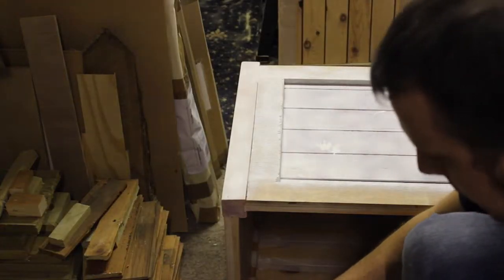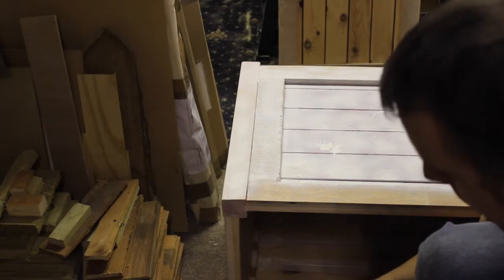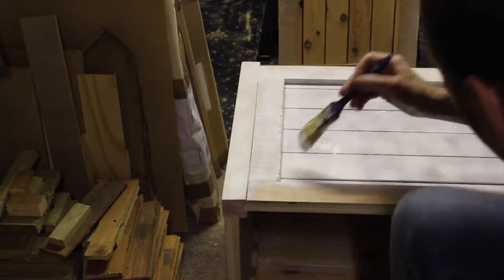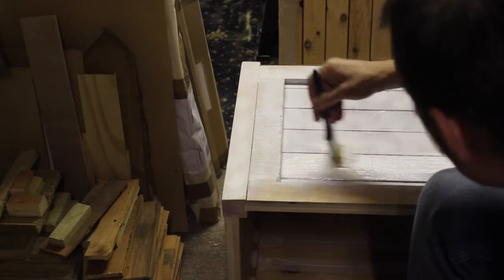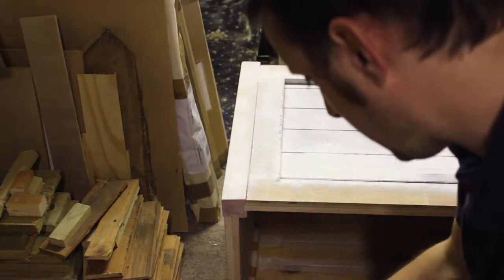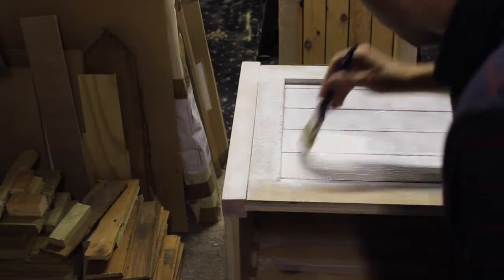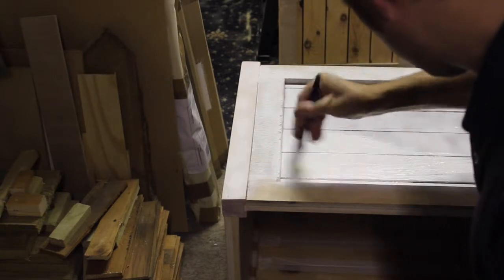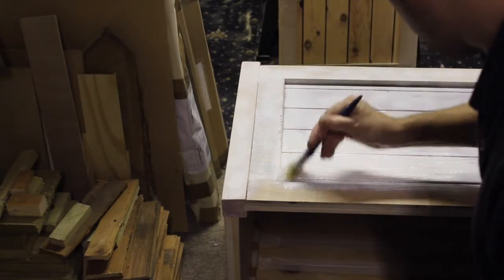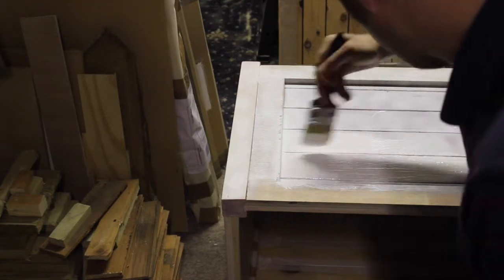Now with it all sanded and wiped down, we need to apply the primer or undercoat. Now you'll notice here that it's already got some white on it. That's actually because I started using a spray paint, and to be honest, it was absolutely awful. Definitely, I think, a firm believer of the brush on undercoat, which is what I'm using here, obviously.